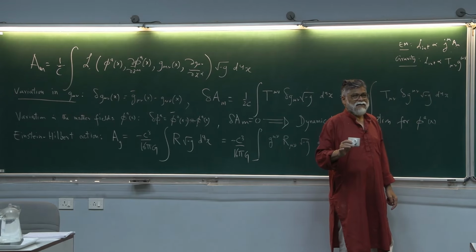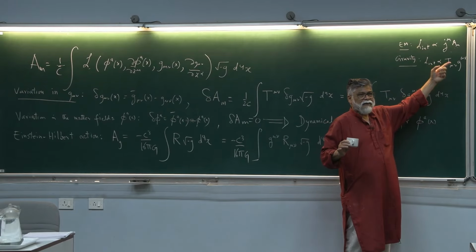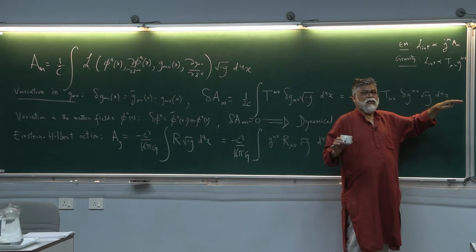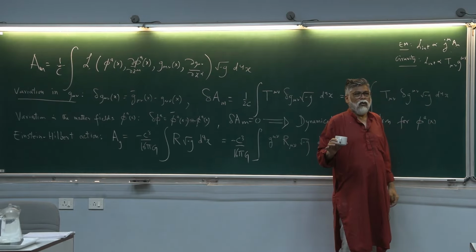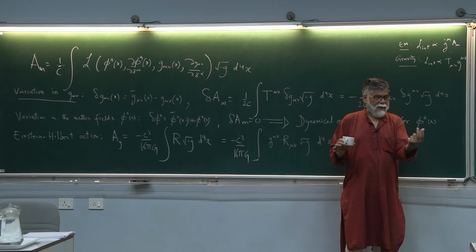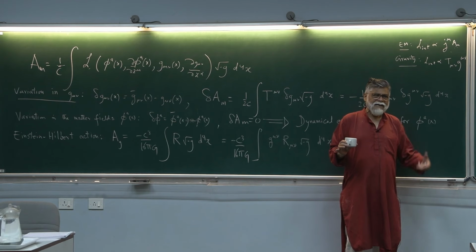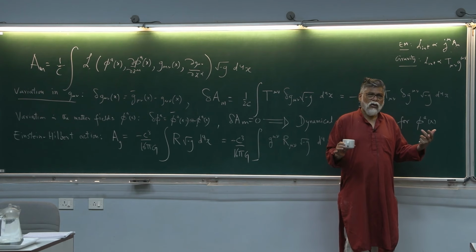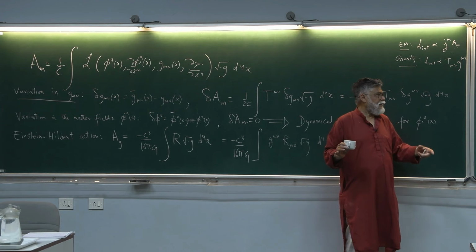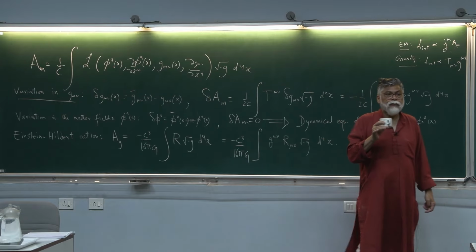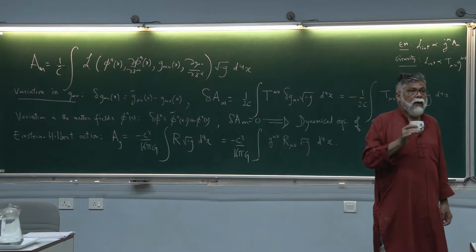Go back to your Maxwell's equation. When you do the variation, what do you get? Your Maxwell's equation in flat spacetime, F mu nu comma nu, is proportional to 4 pi by c J mu. So the four-current density is the source of your electromagnetic fields. And Einstein would have thought that the source of gravity or geometry is the energy momentum tensor. We actually never put such an interaction, that's what I'm saying. Wow, say that again. I've never seen it in field theory books. This one?